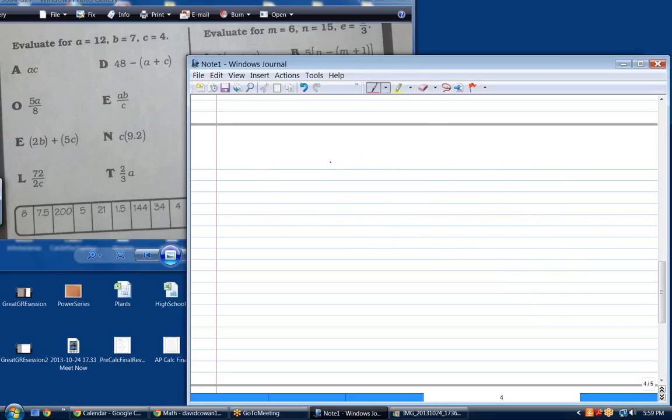So what is AB over C? First you do 12 times 7 divided by 4. First you do 12 times 7, which is... Now here's another case where that's going to make a big number, and we can do some things so that we don't have to deal with those big numbers. So what should we do? Can we divide 4 into either of these terms in the top? 4 and 12.